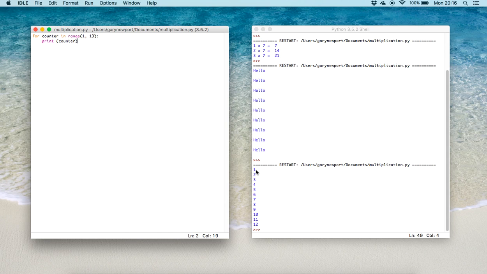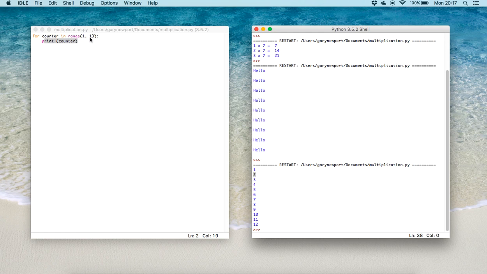So the first time it encounters this line here, it sets up counter to 1 and it runs this line here, which outputs 1 there. It will go back to the for. It will now move it up and say, have I reached the end number? No, I haven't. So counter is now made to be 2. This tells it to print counter, and then we get 2. Then it will loop back around.